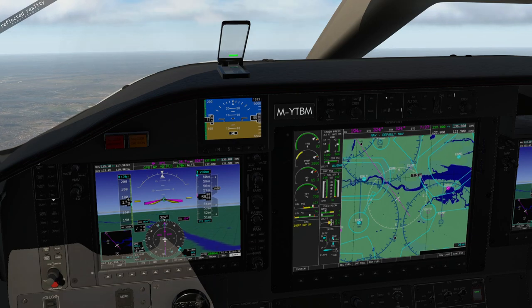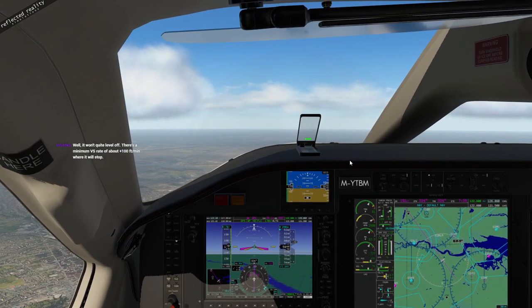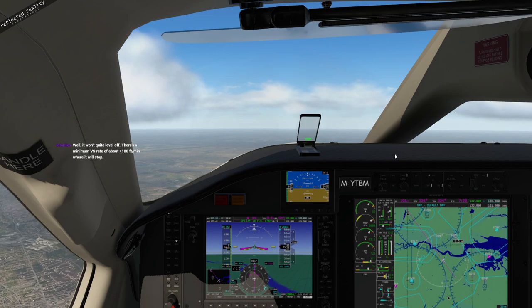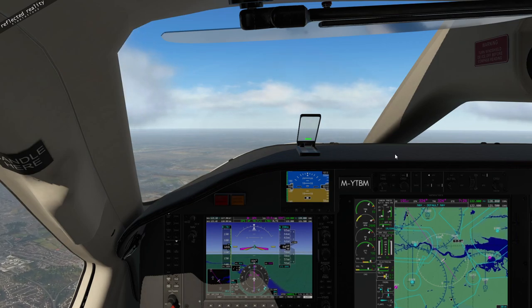What I'm going to do is just ease the torque back momentarily down to about 80%, and I shall switch off the inertial separator. Keep an eye on the set, because as we bring the separator off, the torque will increase. Yeah, 100 feet a minute or so. I just like a minimum of pitching around.